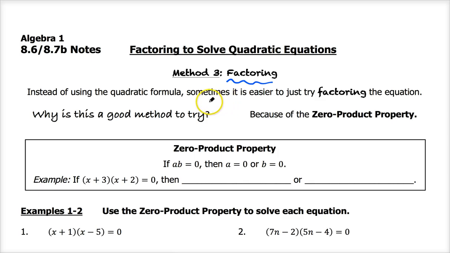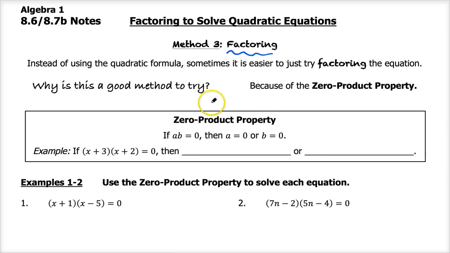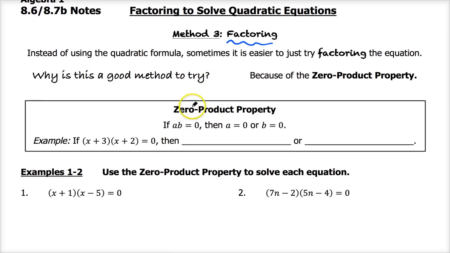And before we get to that, I want to talk about one thing called the zero product property. This is something that's pretty intuitive, something you probably never really thought about before, but you actually know without me having to say. If you have two numbers, we'll call them A and B, and you multiply them together and you get an answer of 0, then either the first number, A, has to be 0, or the second number, B, has to be 0. That makes sense if you just think about your basic properties of multiplication. If you multiply two numbers together to get 0, one of them has to be 0.